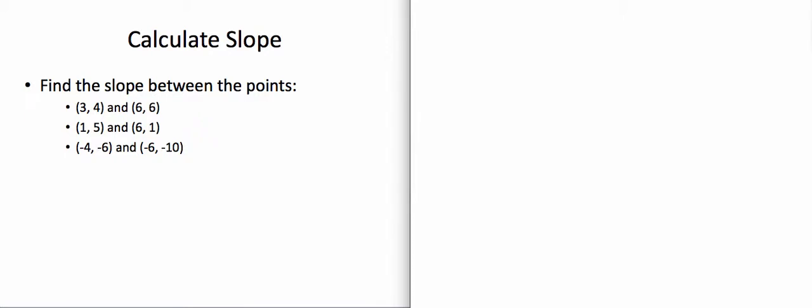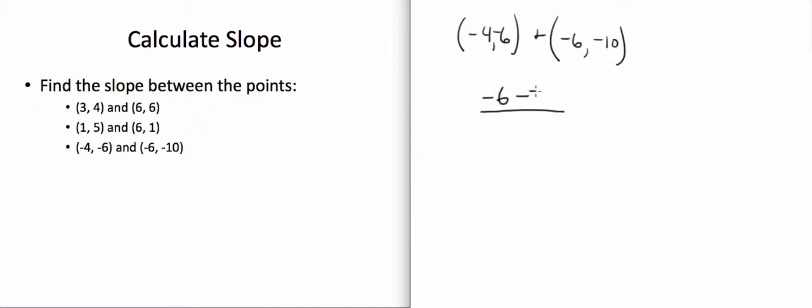Now we'll also get points that aren't plotted. So in this case we have -4, -6, and -6, -10. So these points aren't plotted. We're not going to plot them. We can find our slope by subtracting the y values first and then putting that over top of the x values. Since our y values tell us how much we go up and down, we start off with -6 and we subtract a -10, and that's the value that goes on top. And then on bottom, this -6 came there, that -10 came there.